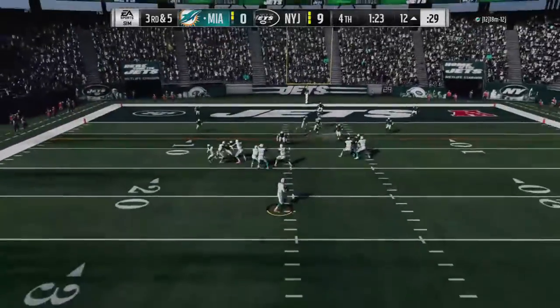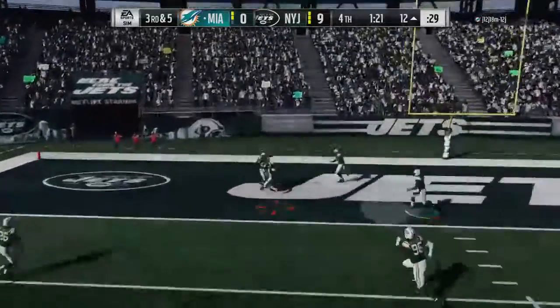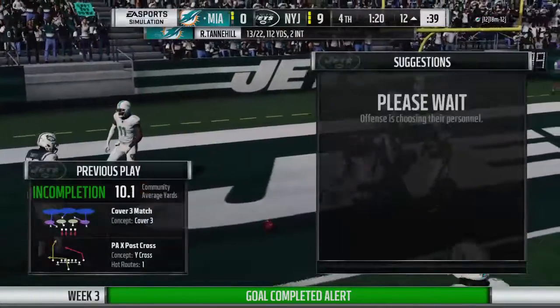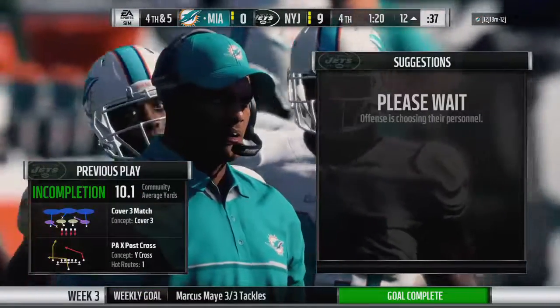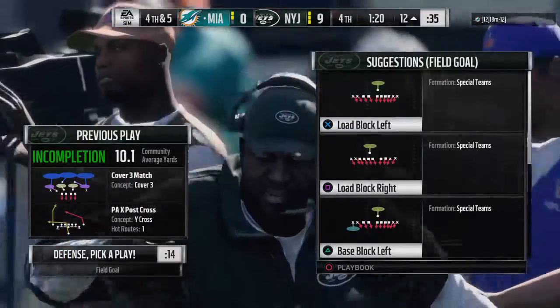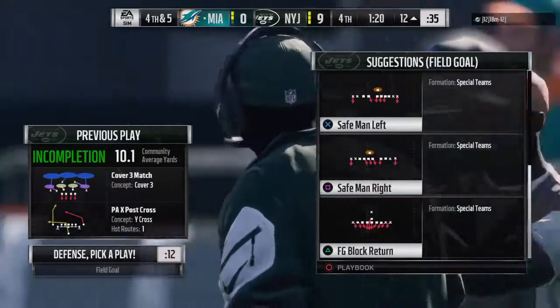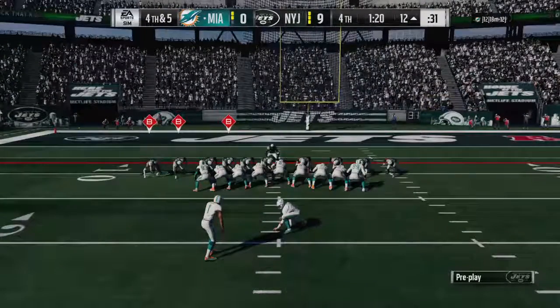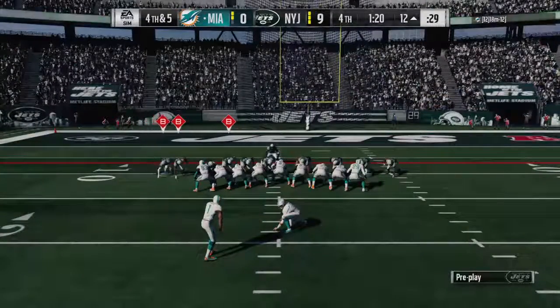Now Tannehill. And incomplete. The contact made the ball roam free and brings up 4th down. But that was certainly an aggressive call and an aggressive play. Instead of just going for the first down, took the shot in the end zone, went for the touchdown. Yeah, and on third down, they said, forget about the sticks. We want 6.